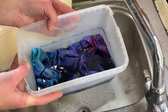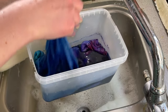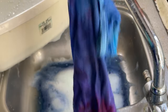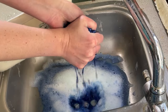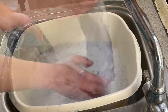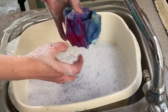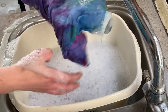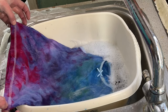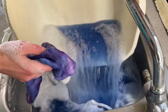I didn't bother adding any extra ice to this because there is plenty of liquid. So now it's time to rinse this out. That is a lot of colour coming out right then. Maybe I should have worn gloves. Now, if I was getting this amount of colour running off with an animal fibre, this would be straight back on the heat with more vinegar and crossing all my fingers. But as this is cotton, I'm not too worried. And this is beautiful. These dyes have worked together really well.